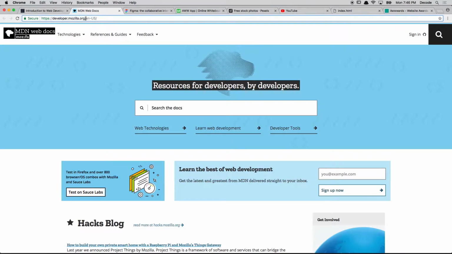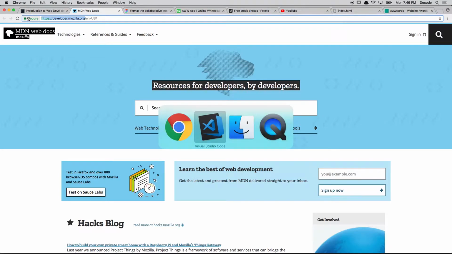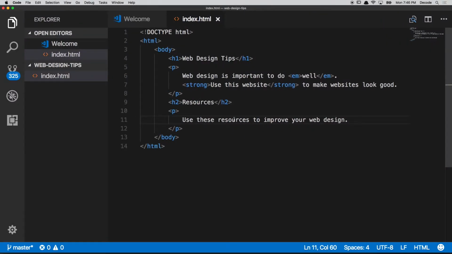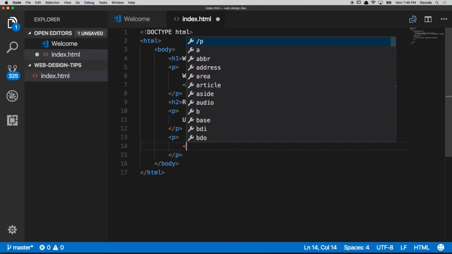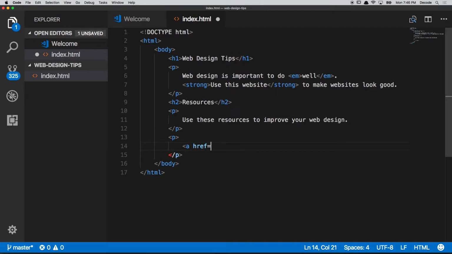I'm going to start with developer.mozilla.org. So I'm going to create a new paragraph tag. I'm going to fill it with these A elements. So first thing I'm going to do is create an anchor element for developer.mozilla.org.